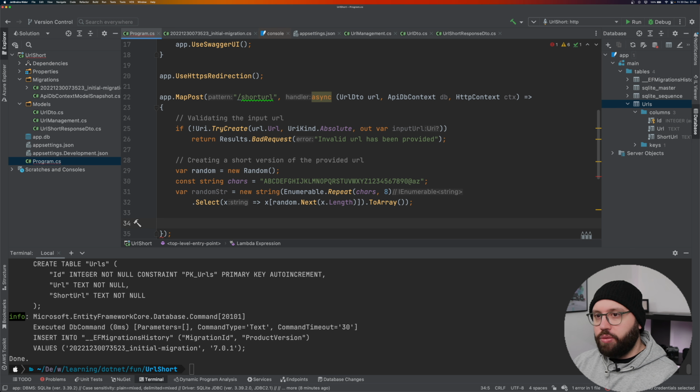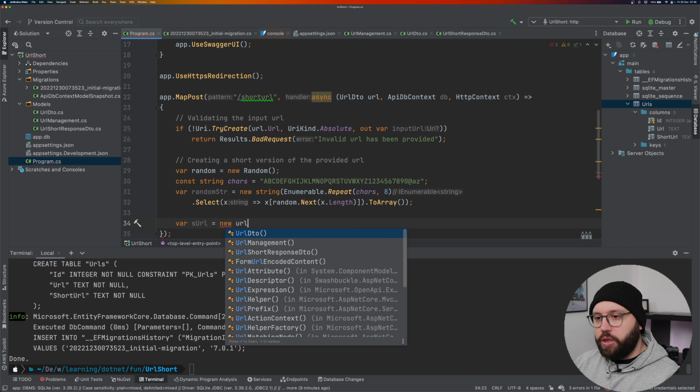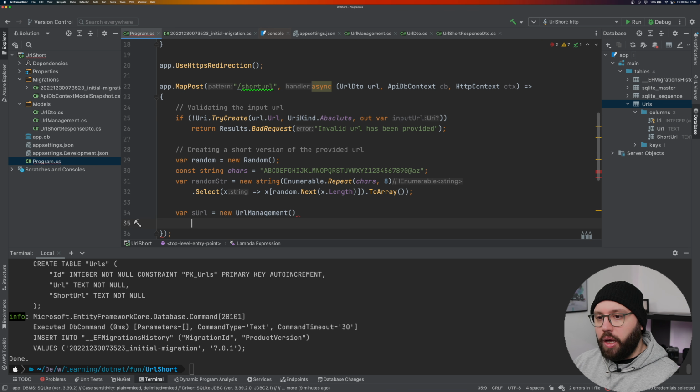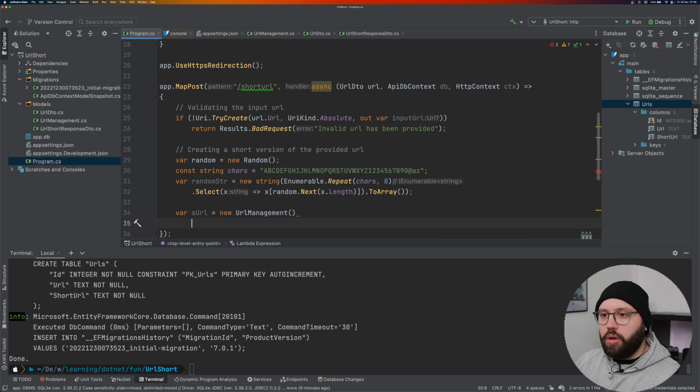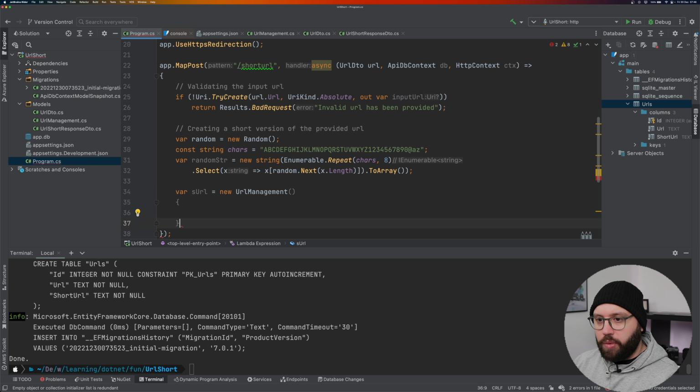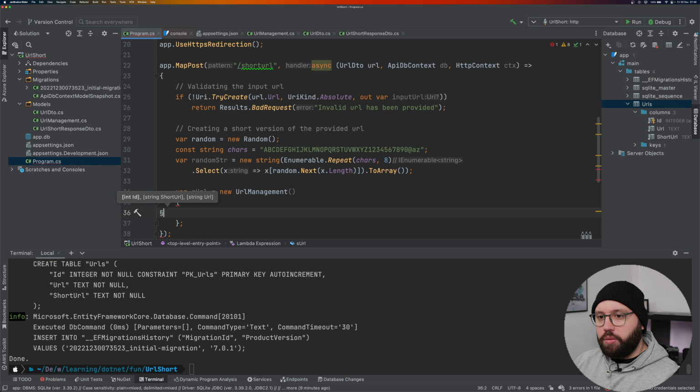And then once that is done, we're going to be creating an object. So I'm going to call it as URL equal new URL management. And here all I'm going to be doing is I'm going to add the URL.